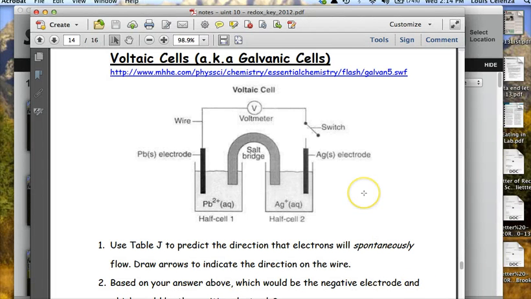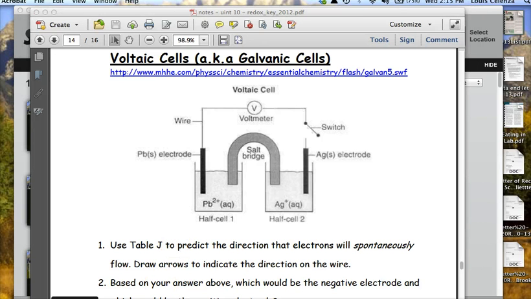Alright, so in the previous lesson, we did an introduction to electrochemical cells, and we saw a very short animation on voltaic cells. This is a diagram from a past Regents exam, and this will give us a chance to practice what to do with a voltaic cell. So let's go through this one, and you should be able to do this with any voltaic cell.